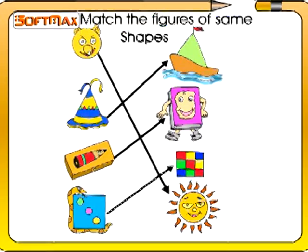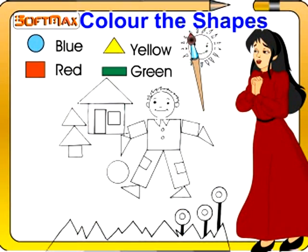Red, yellow, blue color, la la la. We all love to color, la la la.